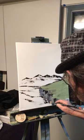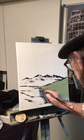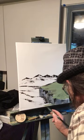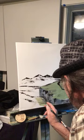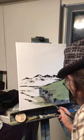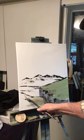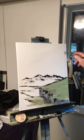Be a drop off coming down here. And then I'll probably put some sand down here, but I wanted to show you the ground, how it's gonna kind of be. Put a little green down there for now. Like that. It's going to be a drop off. This will be a canyon. I'm going to end up putting some cool trees up here. And the mountain back there. Pretty cool. I kind of like it already.